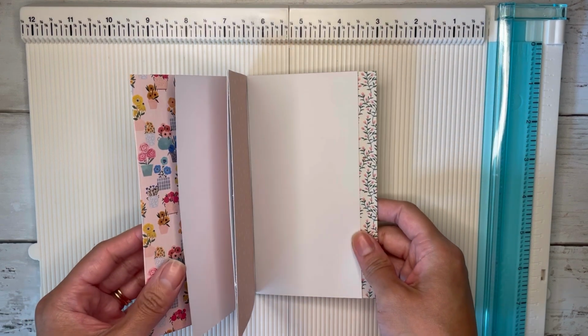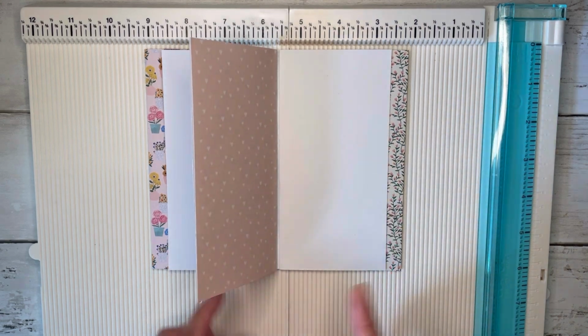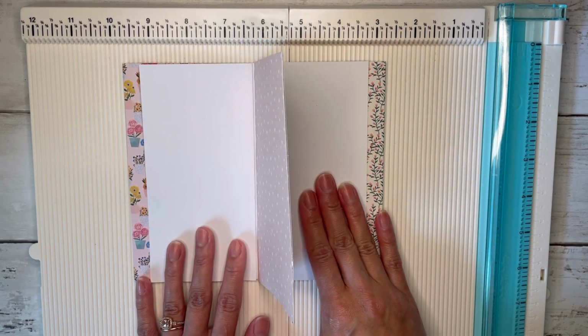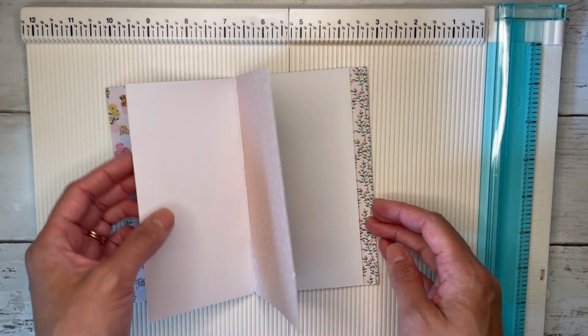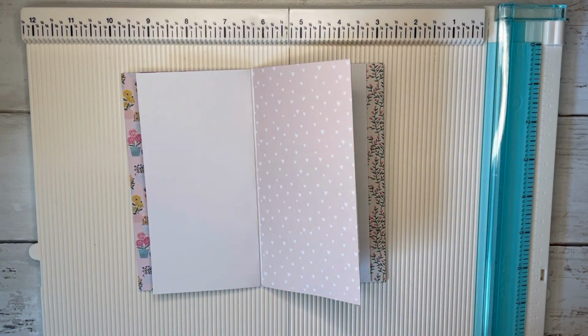Okay, so now if you have single-sided paper and maybe these spots are blank, you can always just cut another 6x6 paper in half and cover up each of these sides because these are 3x6. And you could even just create more side pockets that way, or just use your scraps to cover up these blank sides, collage over it.